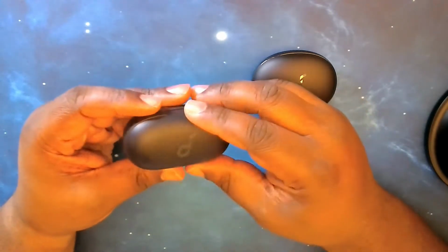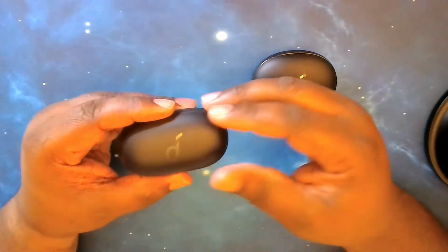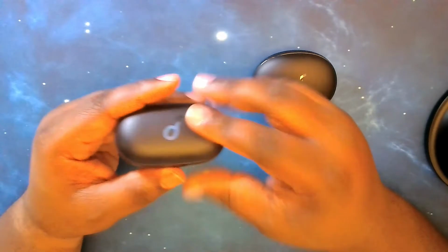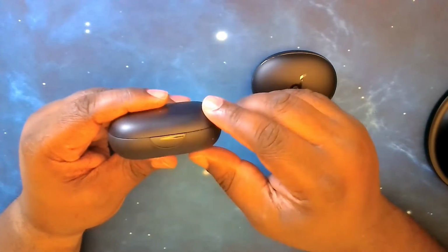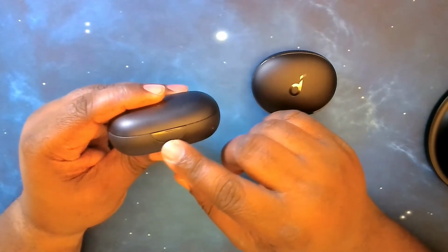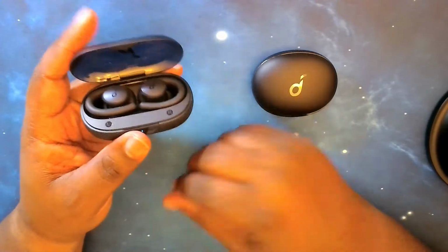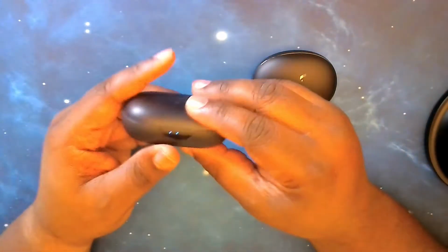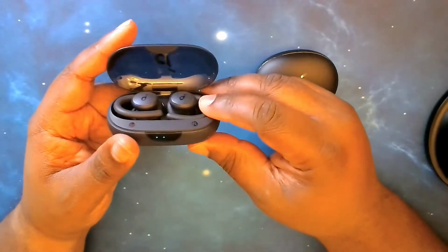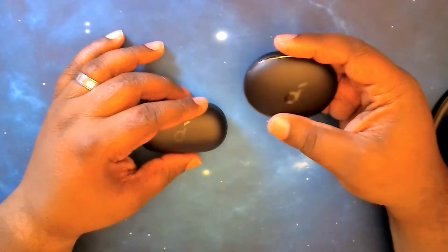I wouldn't call it a pocketable case, but something you can definitely toss in your bag, your gym bag or anything like that. What I do like is the front here. This not only shows your power indicator for the case, but also pushes in and it automatically pops open so you can access your earbuds. And it just shuts, no click, no anything like that. Just a clean shut, clean open. I do like that.